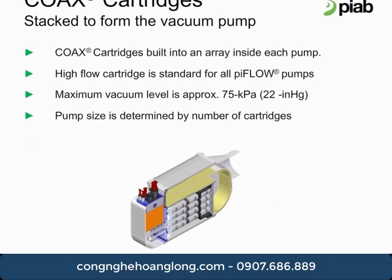This picture shows a cross-section of one of our piPremium pumps. The pump valving and the coax cartridge stack are visible here. Blank cartridges, as well as extra working cartridges, are available. This allows the customer to fine-tune the performance of the pump without having to purchase a brand new pump housing.